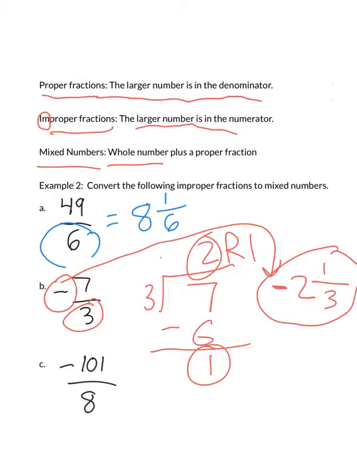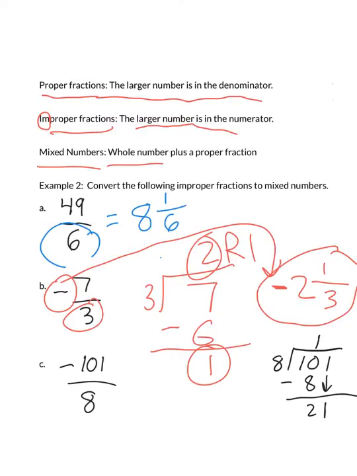Now let's look at example C. I'll do it with the black pen. We got -101 divided by 8. So let's go ahead and do 8 into 101 off to the side here. 8 first goes into the 10 one time, so 1 times 8 is obviously 8. 10 minus the 8 is, of course, 2. Not done yet because I have a digit to bring down. We don't have our remainder until there are no digits left to bring down.